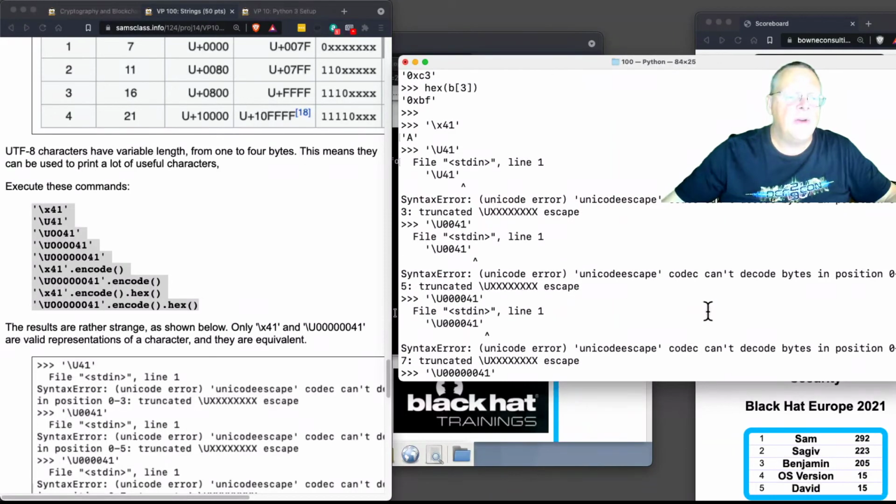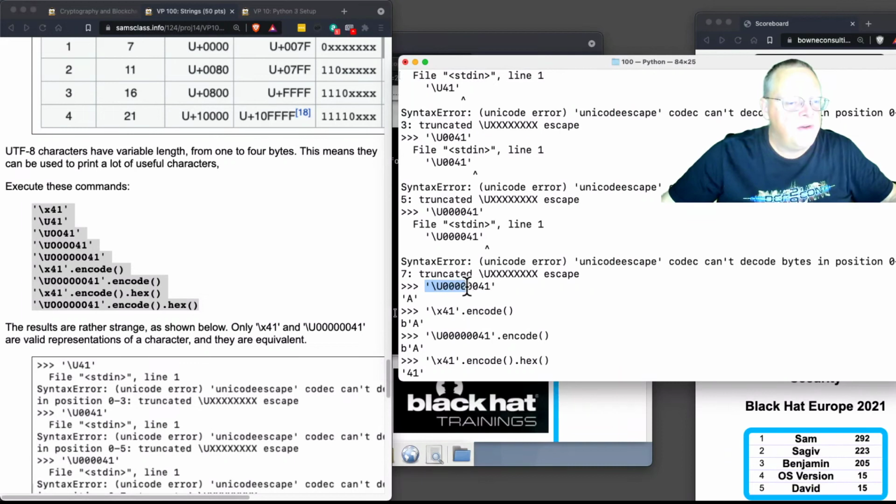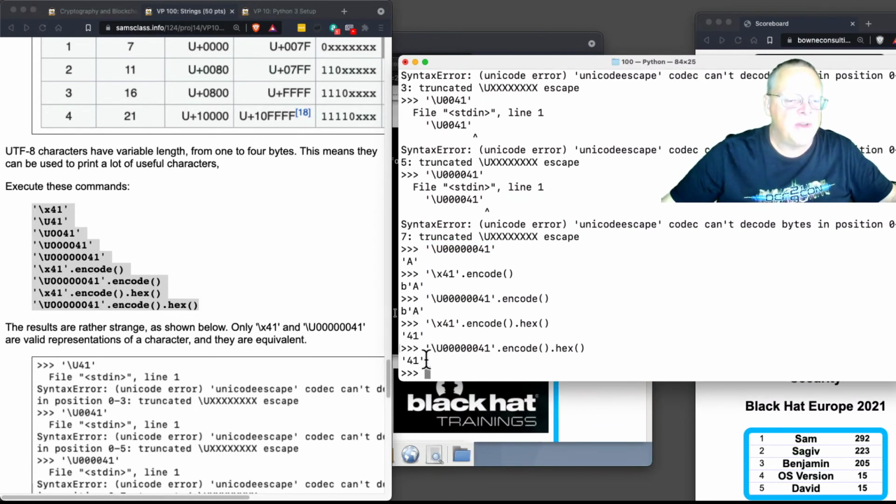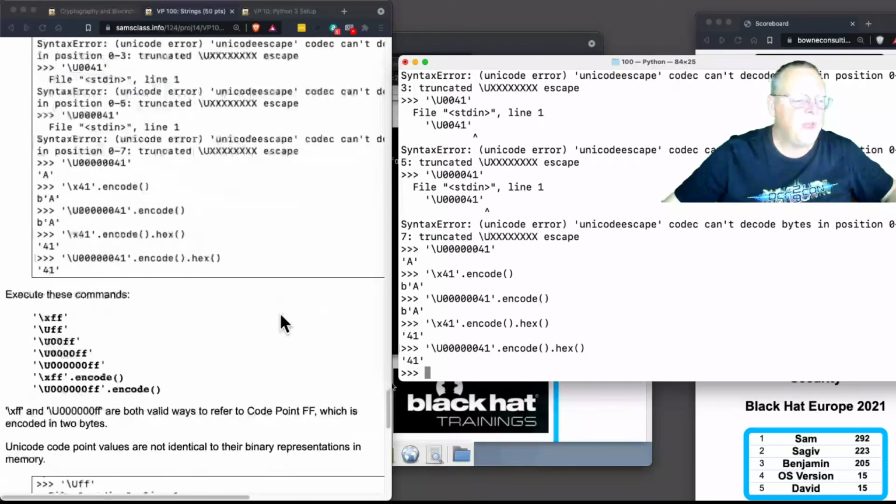So here's a few of these. All right, so if I do \x41, that's A. \u41 is not legal. You can't do it. It has to be all 4 digits specified. So this one's also illegal. This one's also illegal. This one is a legal Unicode code point, but it stores as A, and it's only 1 byte long, 41. It ignores the zeros. So there's that one. And that's the point. It's just 41. So that's the game there.